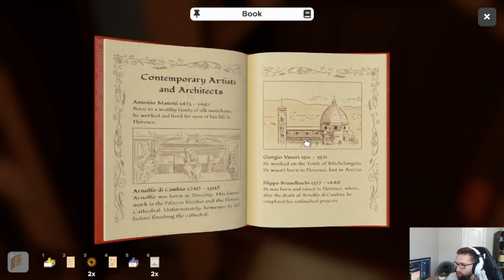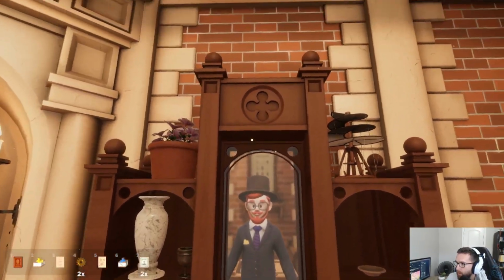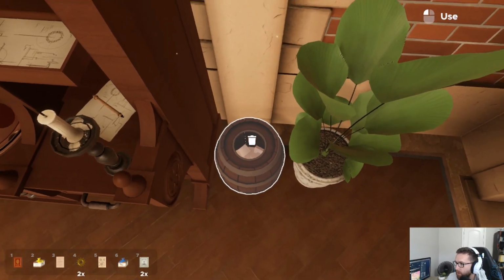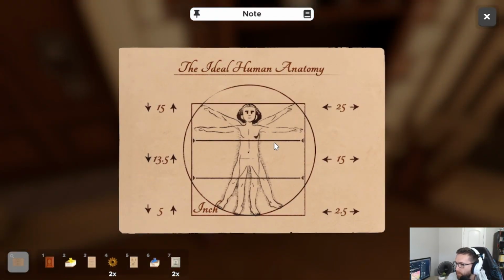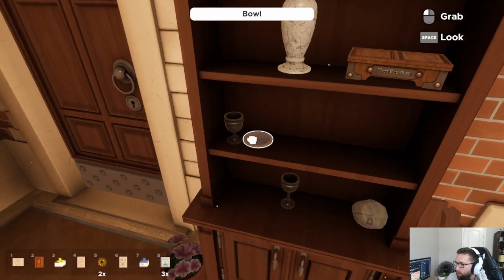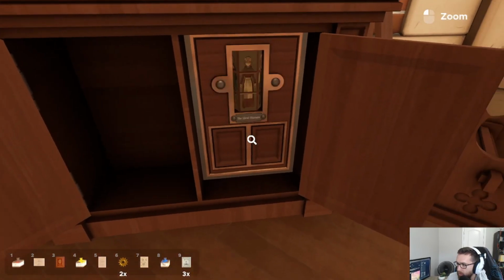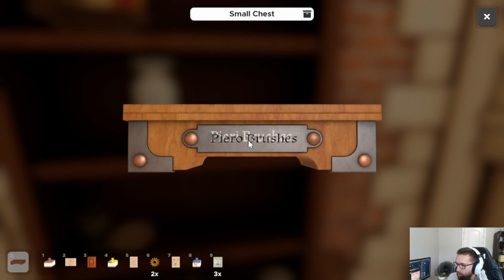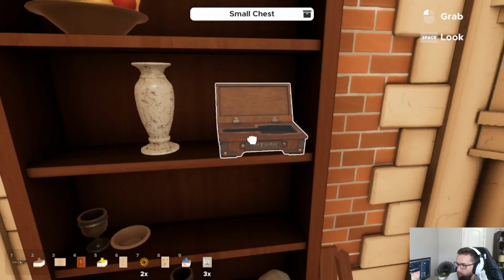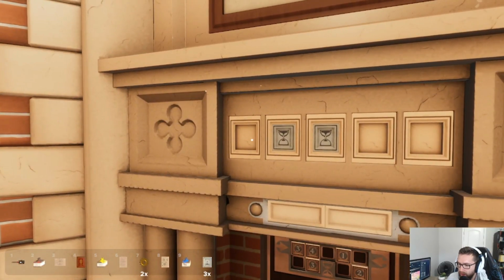Architecture today. So hold on to that. What? Oh, it's the trash can. Okay. More paint. Oh, the ideal human. Okay. So they know how to do that mostly now. Imperial brushes. Okay. Oh, stone tablets.